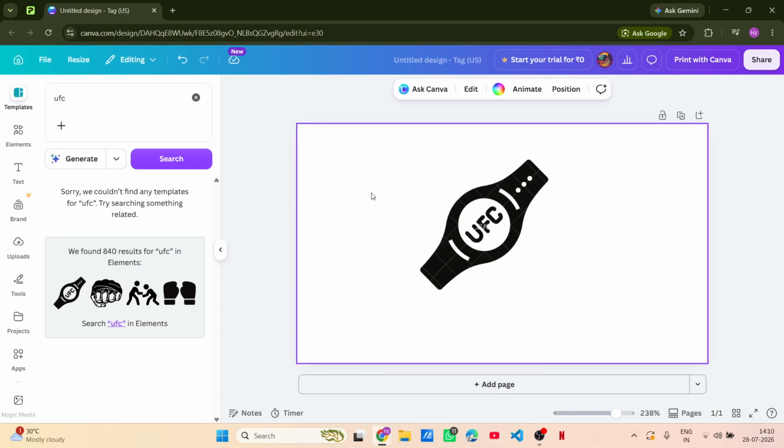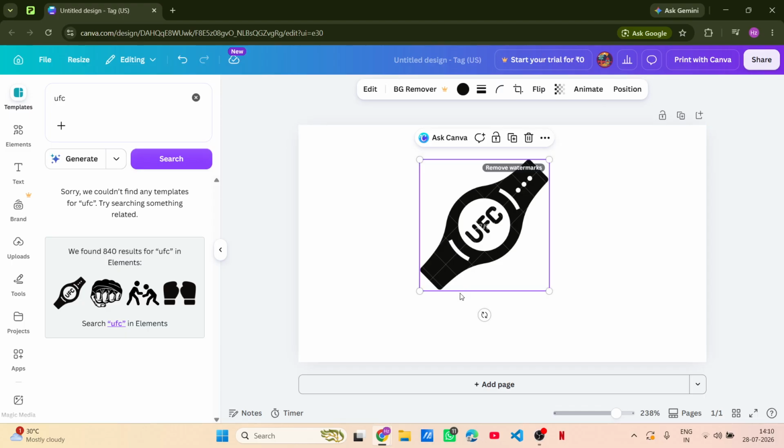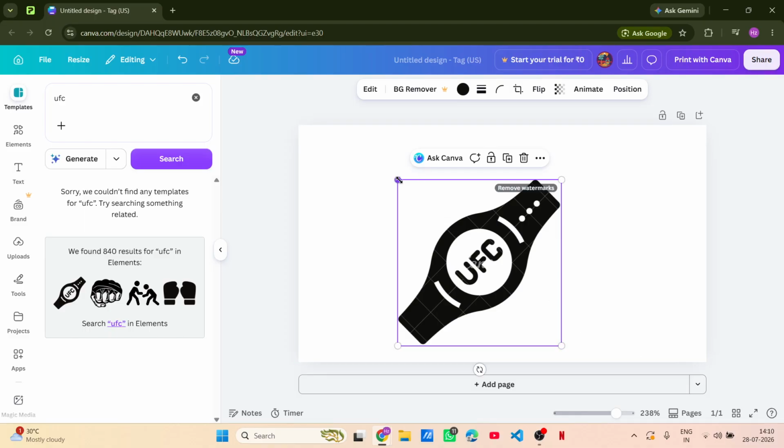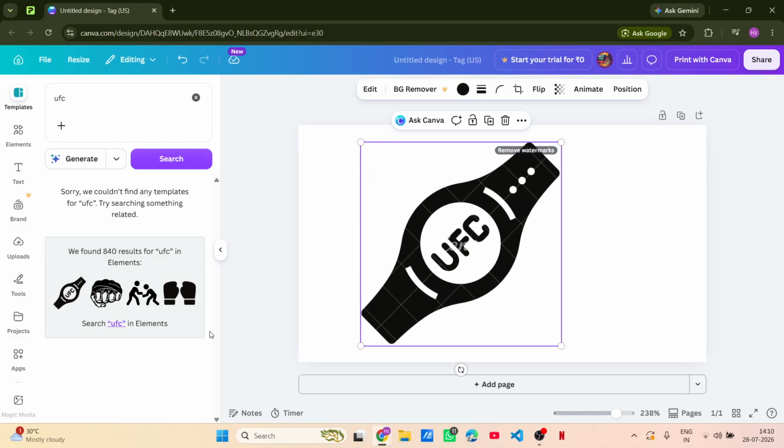Now, let's dive into the world of design and print on demand. Canva is a fantastic graphic design platform that allows you to create stunning visuals for your projects, and Printify is a great tool for bringing those designs to life as physical products. Together, they create a powerful combination for anyone looking to start an online store or simply make unique items.